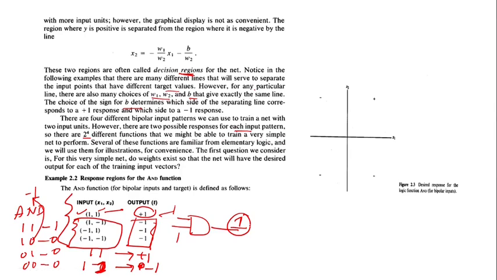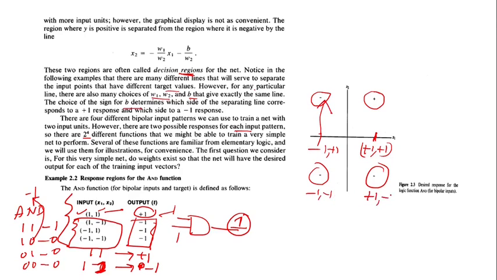Now let's say this is the situation we have. If both the inputs x and y are 1 and 1, then we have plus 1 here. In all the remaining cases it is minus 1. If x is -1 and y is +1, then it is -1; if both are -1, it is -1; and for +1, -1 it is also -1. So this is the graph for the AND function, and this is how the linearly separable case happens.